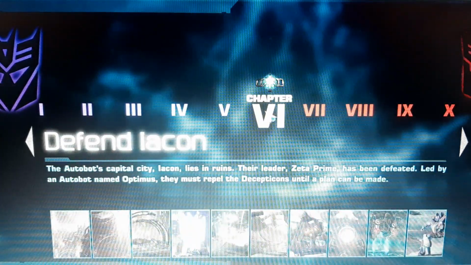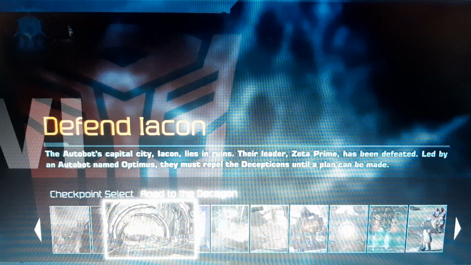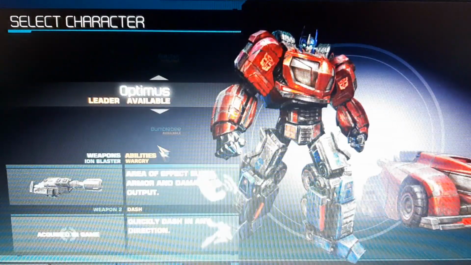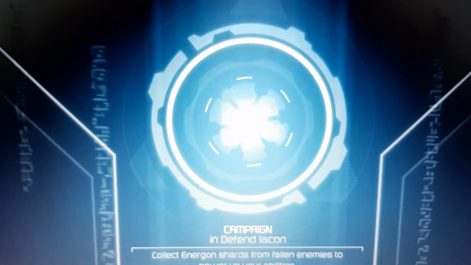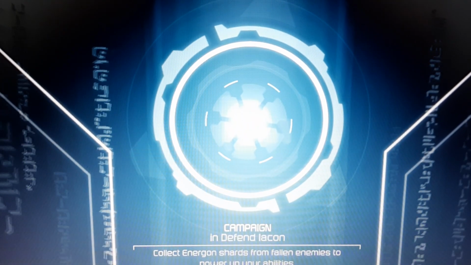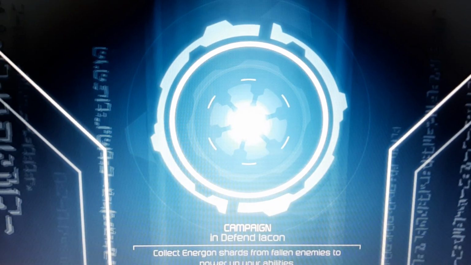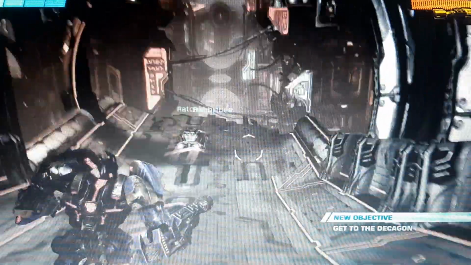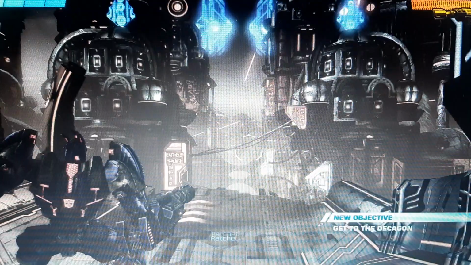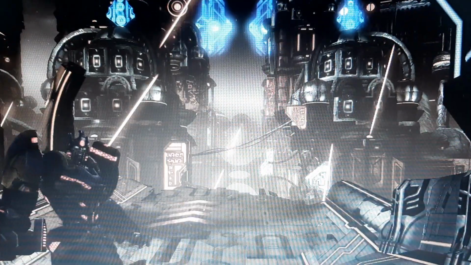So we can basically move on to the Autobot campaign. I'll showcase this one. First I'll select Optimus. So Zeta Prime replaces Optimus. We'll wait for it to load in. Here we are. Here's Zeta Prime.